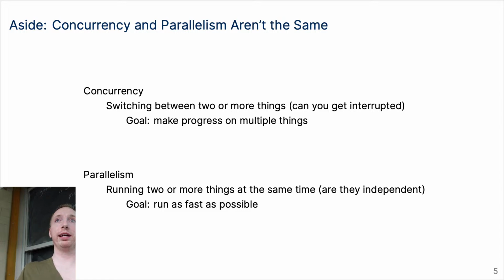So they're completely independent. You don't have to juggle them. You don't do anything, you just run them both at the same time, and you want to run as fast as possible. And that's been the trend lately, right? We just keep putting more and more cores in our CPU and hope that more things can run in parallel and therefore things go faster.